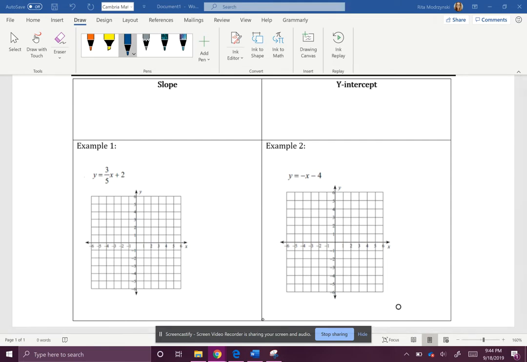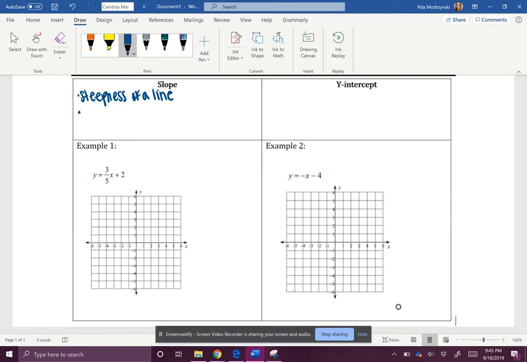Slope represents the steepness of a line. We talked about yesterday, when we did our Desmos activity, that the slope of a line could be positive, negative, undefined, which is a vertical line, or a slope of 0, which is a horizontal line. The posters in my room also remind you of slope, but let's just cover it here again.